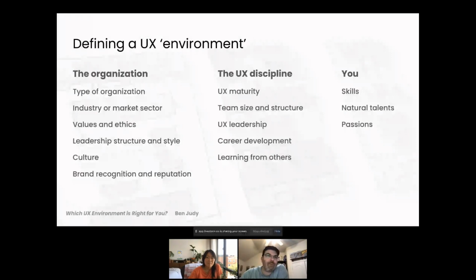When you're starting out in your career, you're probably best off joining a team, because you can learn from others. There are some rare individuals who will really excel as a team of one or as an independent freelancer. But for me, the first 10 years of my career, I really benefited from being part of medium to large size teams where there were people with lots of experience. There we go, Ali, thanks for that link. User Experience: Team of One is the book I was thinking of.